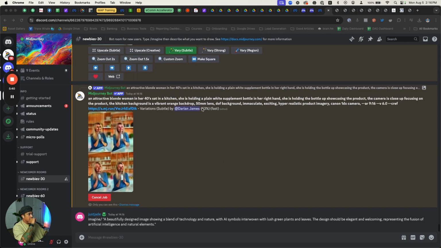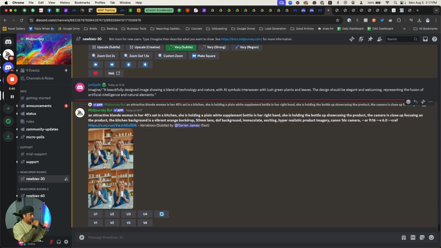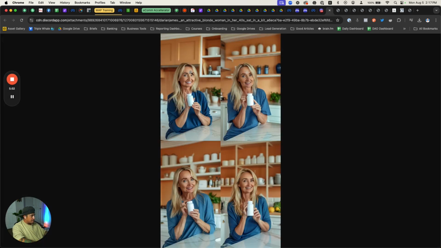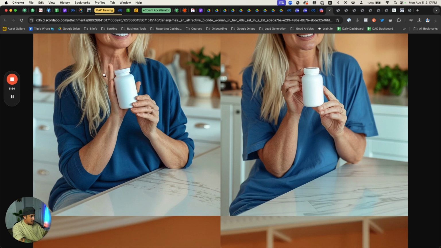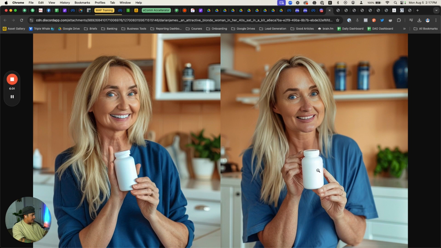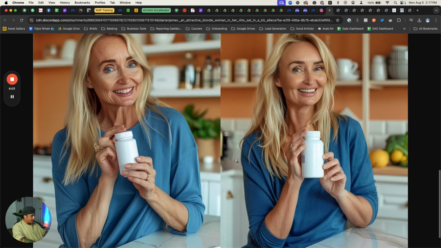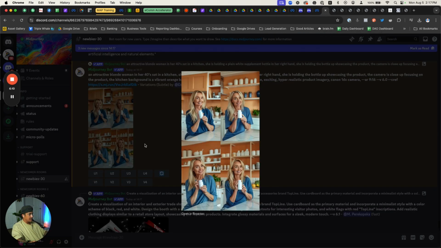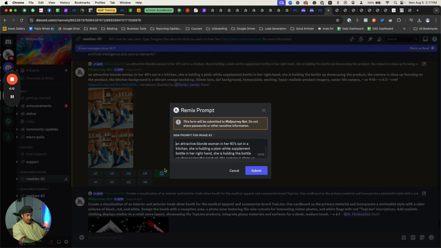So let's have a look at what we've got. That one there, fingers blending into her neck, so that's not a good one. But this I like, though she's holding it kind of weird, so I might get more versions of that. The hand looks weird there, hand looks weird there. If you don't like any of these, you can just hit this refresh button, and now I can get 4 more.